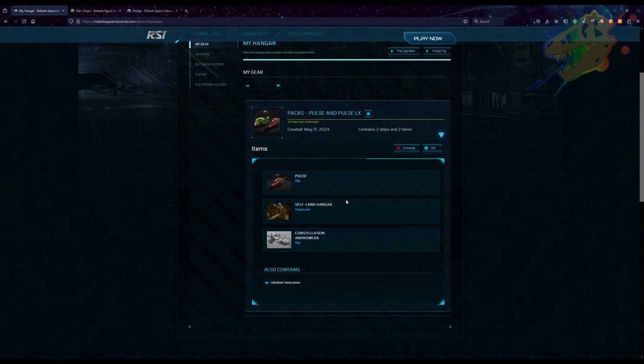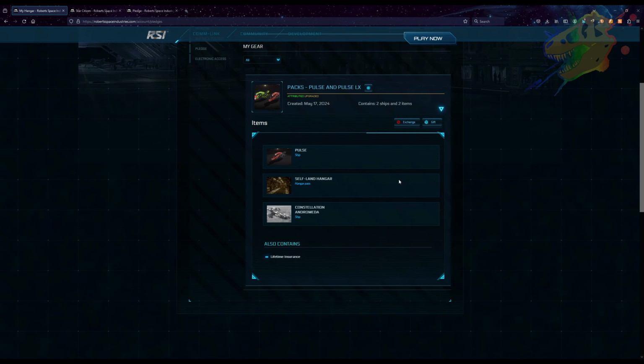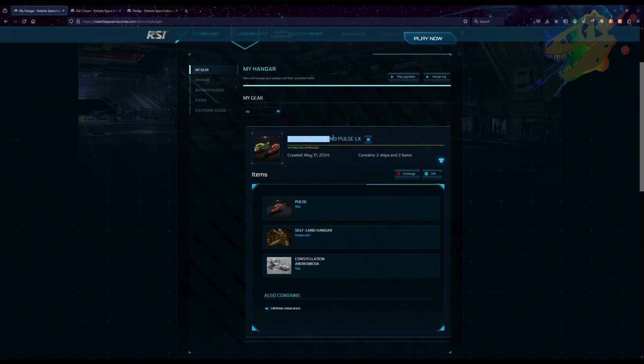Now, I'm going to have you guys know this is something that doesn't come up a lot. It is pretty rare. You're not going to find packs in the pledge store like this too often because they're few and far between. Typically, you can only get lifetime insurance applied to a vehicle if you buy a ship or you support it in its concept phase, or if you find really good war bonds like this, or if you had your account way back in like 2013. Those are the only ways to get LTI.